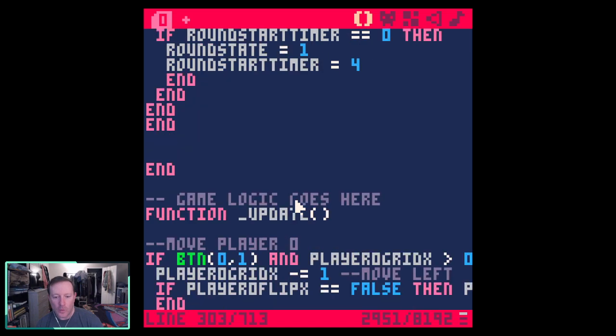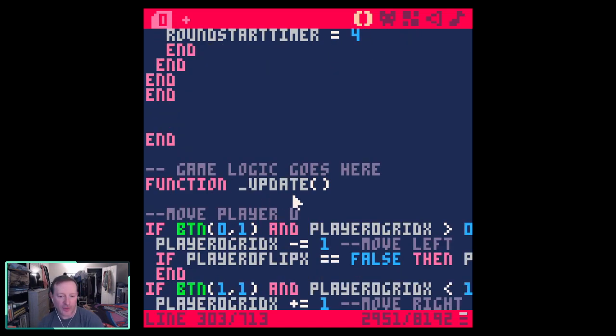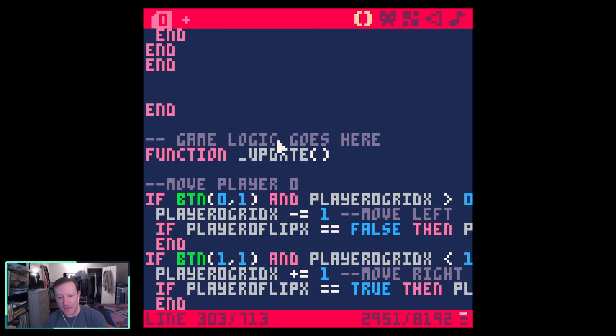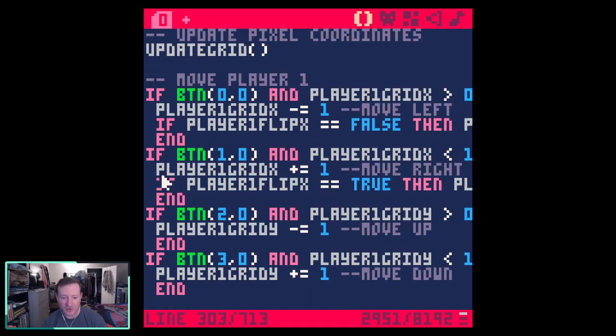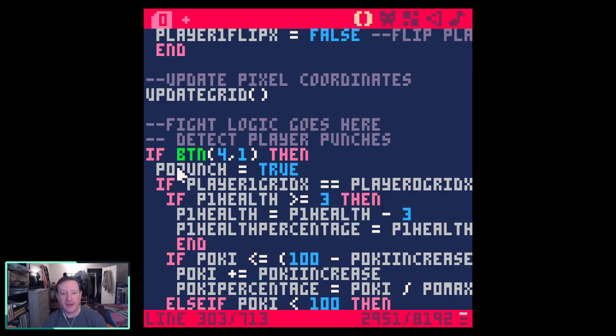So we have this update function, and this is where we're starting to look for inputs, right? Yes. So my initial thought is to say only look for these inputs if the round state is set to 1 and not 0. So if we can close all of this in the giant if-then statement, everything all the way.